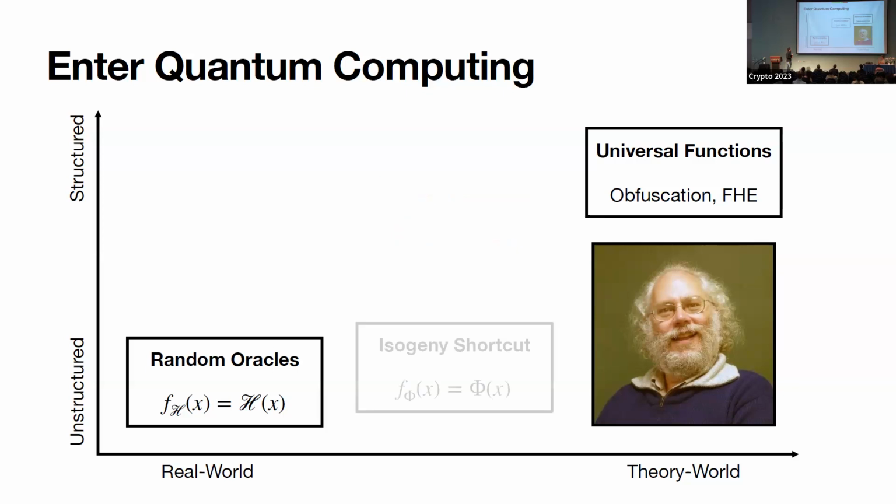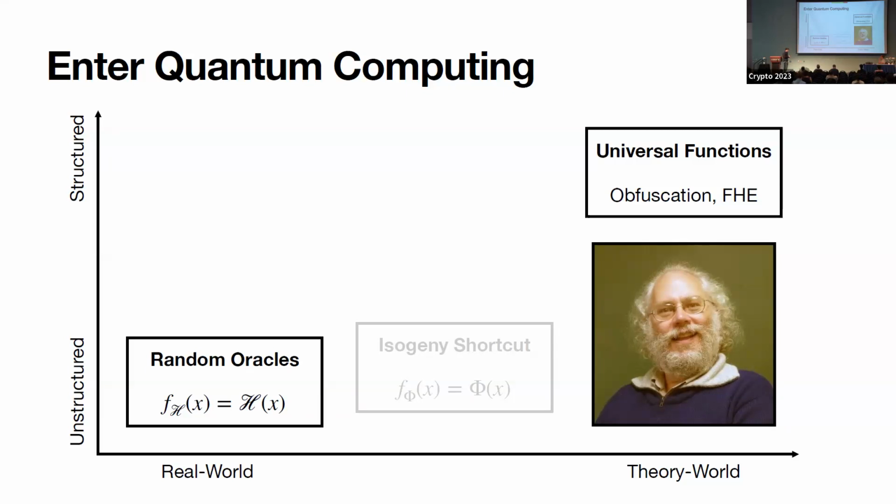And the isogeny shortcut problem also becomes a little bit less interesting because the problem itself does not appear to be affected by Shor's algorithm, but the applications that you build on top of it require things like the discrete logarithm to be hard. Not all of them, but some.